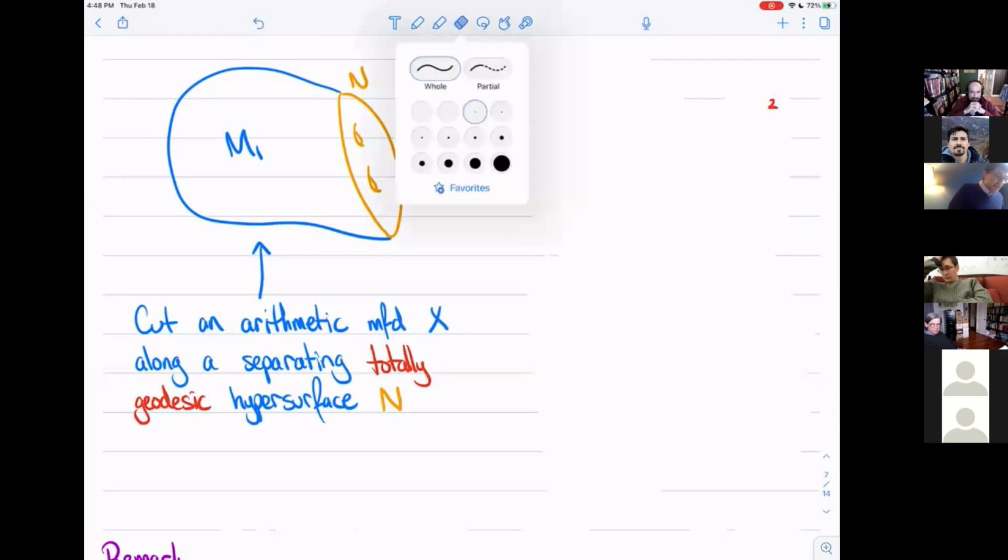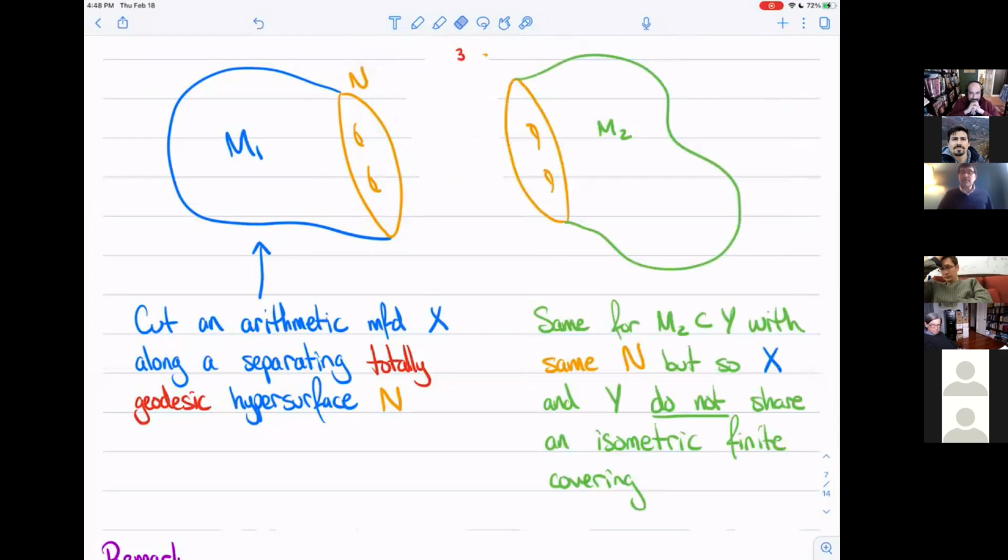And then I take another one. Okay, and there's some technical condition on it. Don't read this if you don't want to, that's fine. But I take another one. But the point is, I build these 2 so that they came from very different things out of this arithmetic construction, but this thing I cut along was the same for both, okay? And now I can just paste them together and I get a new space.